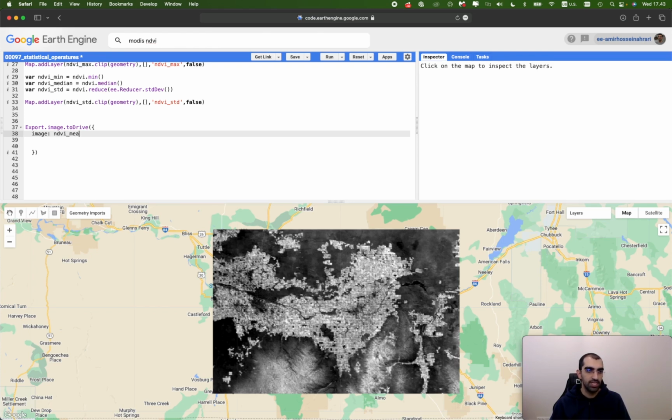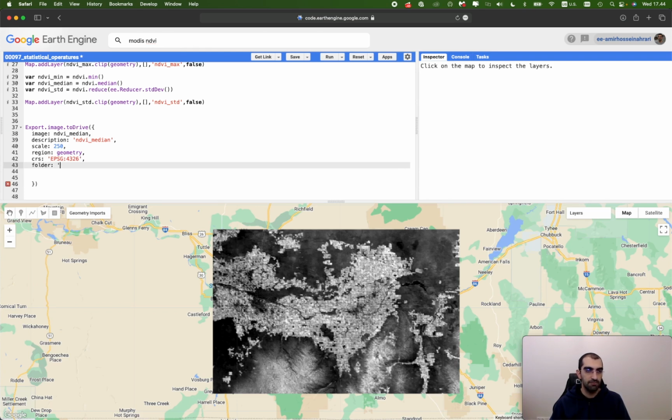For example, I'm going to export NDVI median, and the description equals the output file name, which could be NDVI median or any other name you prefer, and the scale value equals 250 because the spatial resolution is 250 meters. And also the region equals the geometry here, and CRS, the coordinate system, equals EPSG:4326, explaining the coordinate system for the output.